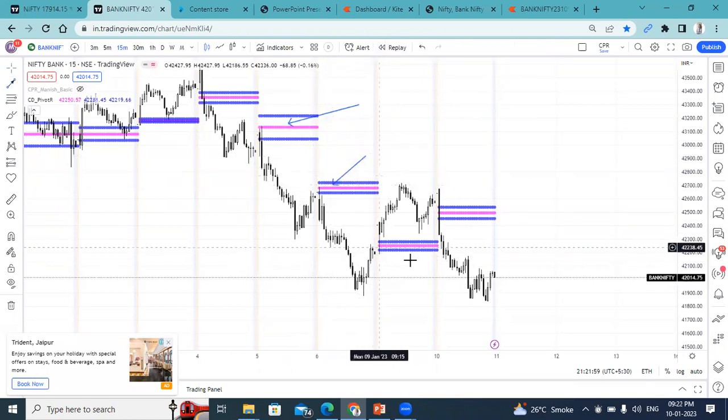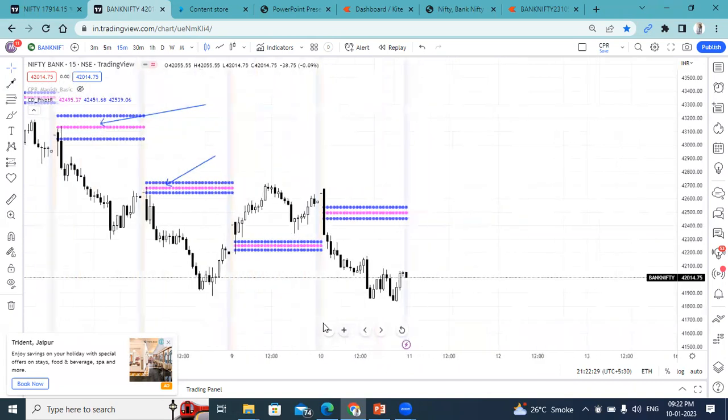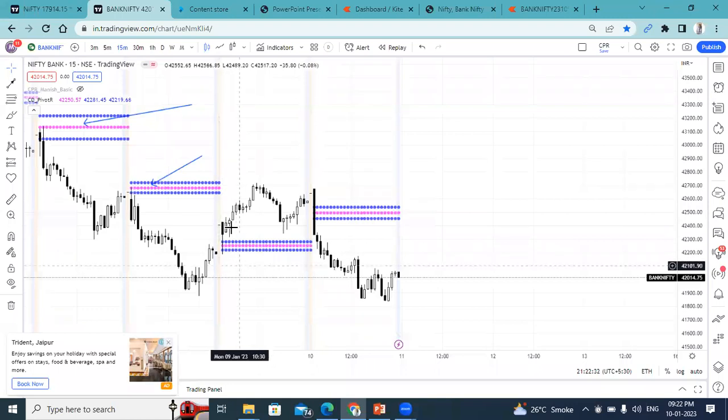Now see, this is also a descending CPR, correct? But can you see we got uptrend yesterday? Reason being, opening is also very important. Just because we have a descending CPR does not mean we will get a short trade. Also check the opening, price open kahan par hai. So this is descending CPR when you compare with previous trading session. But can you see opening we got above CPR? Price open kahan par hai? CPR ke upar. And in first candle you can see price failed to go below CPR. So this was the bullish bias. That's why you can see we got uptrend.